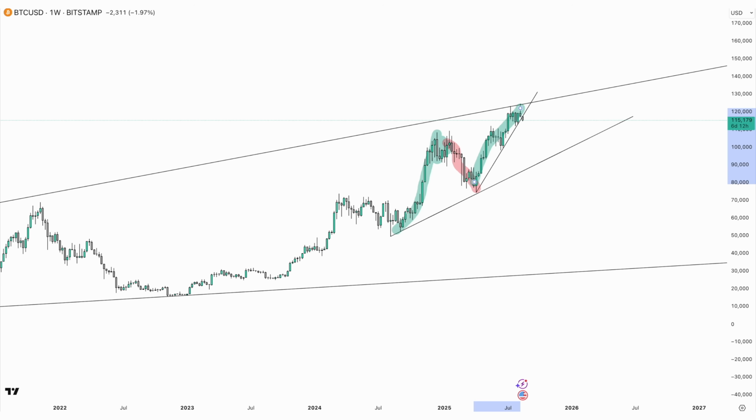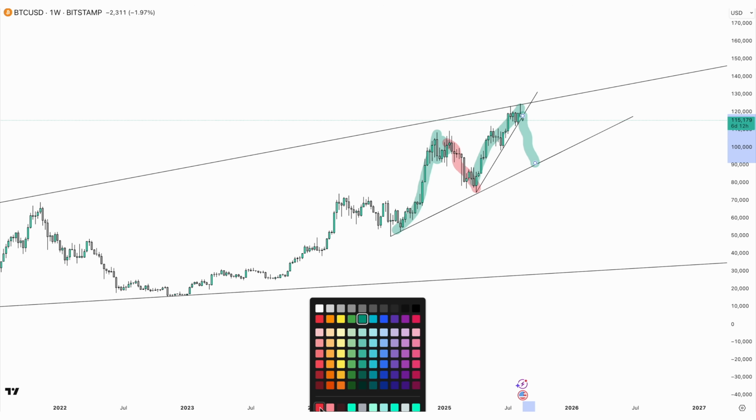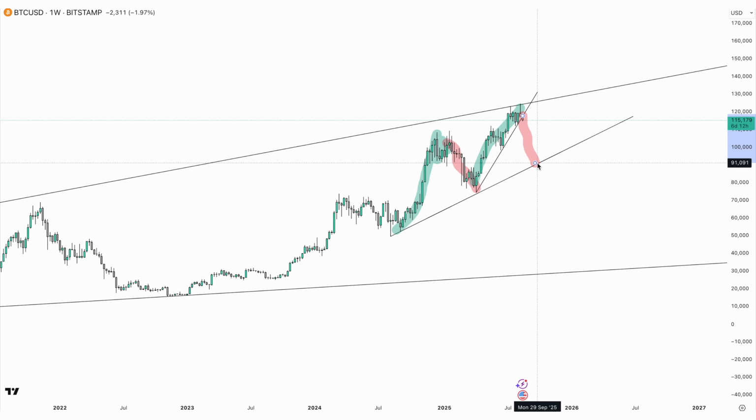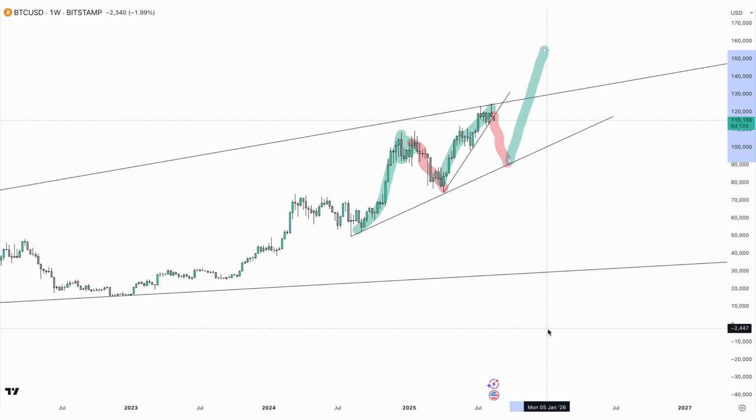This now tells us if we break this trend line, the next bearish leg could be down here towards $90,000, which could then proceed to lead us to the final leg up to there using the regions I've shown you, potentially all the way up into that territory of $160,000. But it may get very, very bad before it gets very, very good. And that would be precisely where you would want to look to understand that. And again, we're basically identifying key regions using singular lines to understand the full scope of absolutely everything.